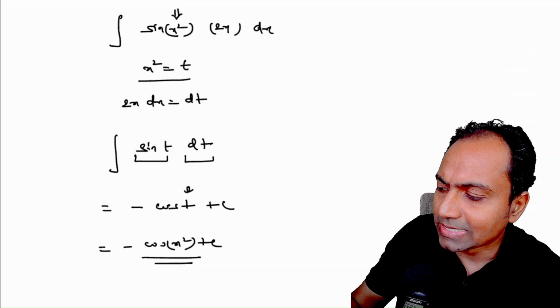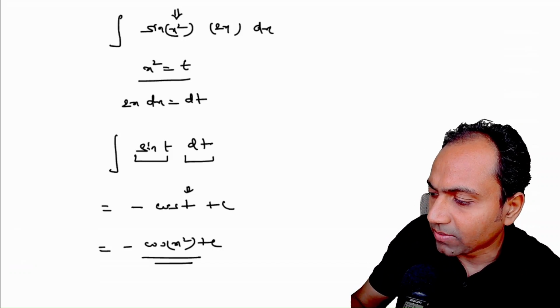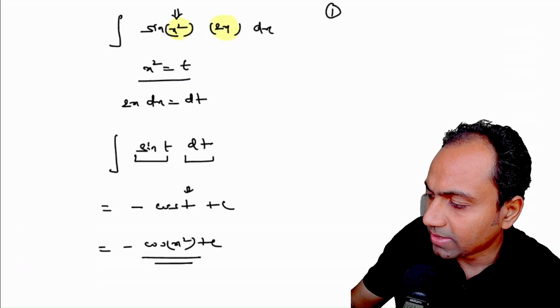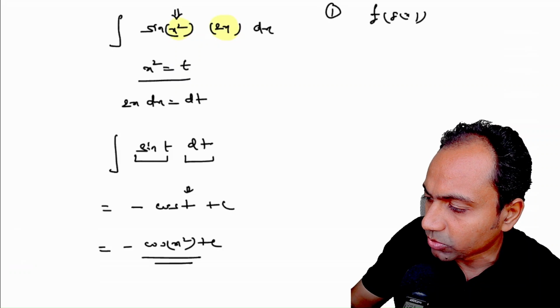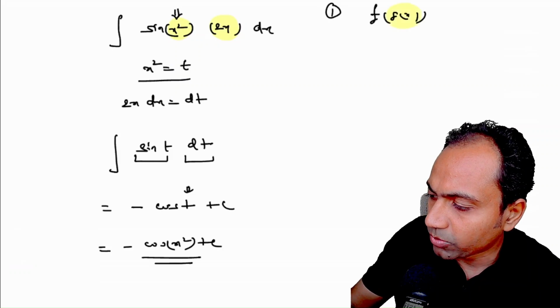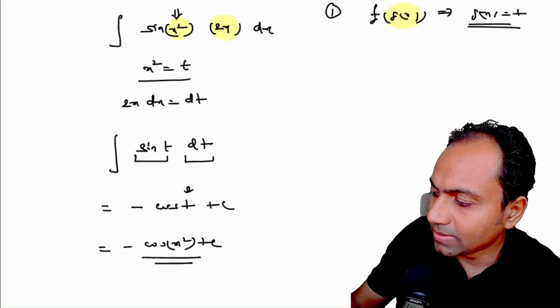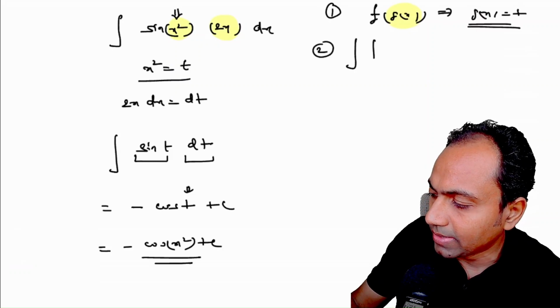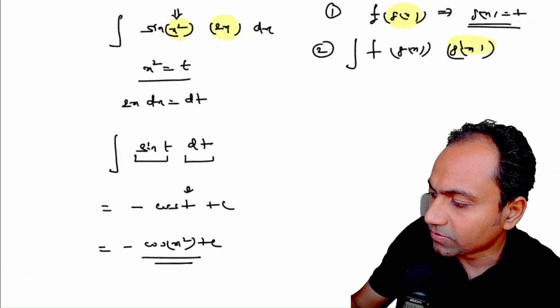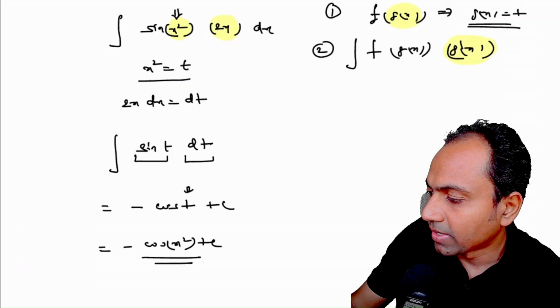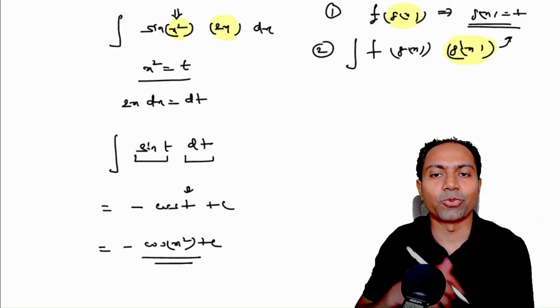Here there are 3 steps. One, to first identify what to substitute. So there are 2 ways to look into it. The first way is basically to look into this function f of gx. If you can identify whose composite function it is, you can directly put gx equal to t. This is one technique. Another technique is if you look into the integral as a whole, then you might also be able to recognize this g dash of x. So sometimes the first will work, sometimes the second will work. And from here you will be able to identify what to put as gx.